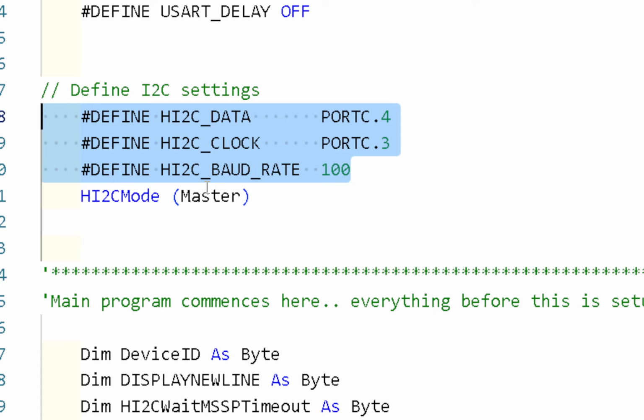Then you need to tell it that your hardware I2C mode is master. You're a master. You're in charge of the bus. There's a slave option, and inside the demonstrations, there is a very robust how to write your own slave. But we're using a master. And so once you've done that, it will then initialize the lines for you. It will make them inputs as required, and then it will then say, I am the master.